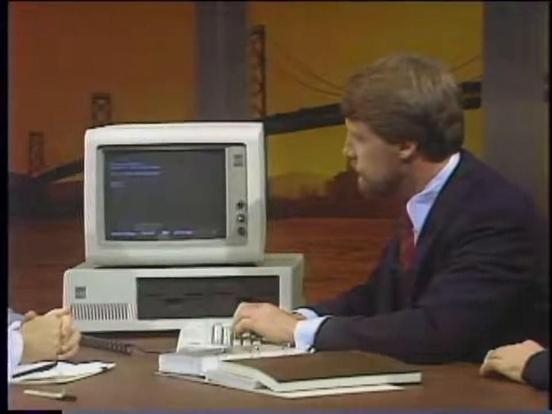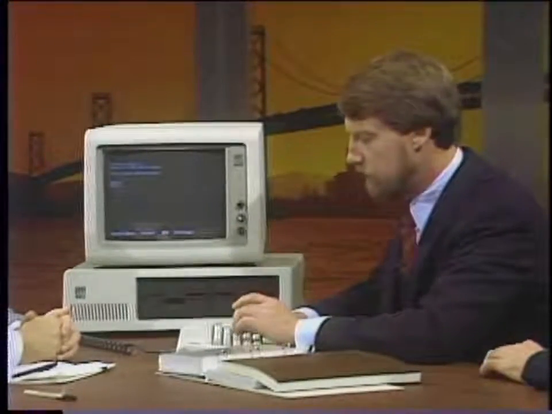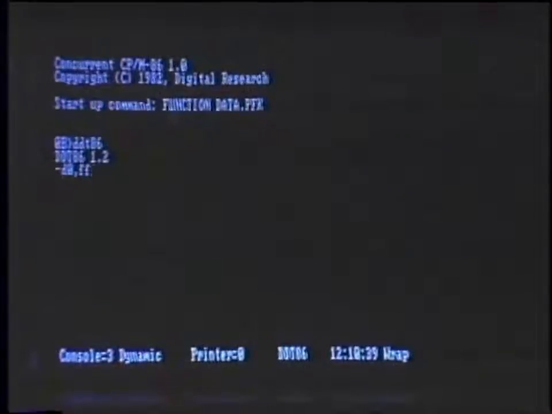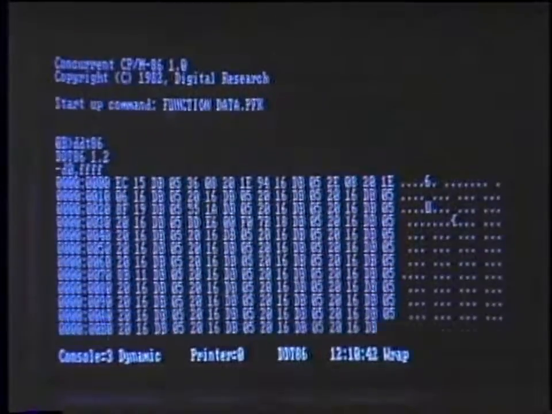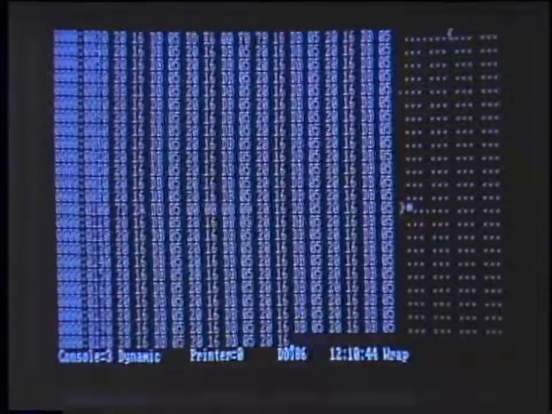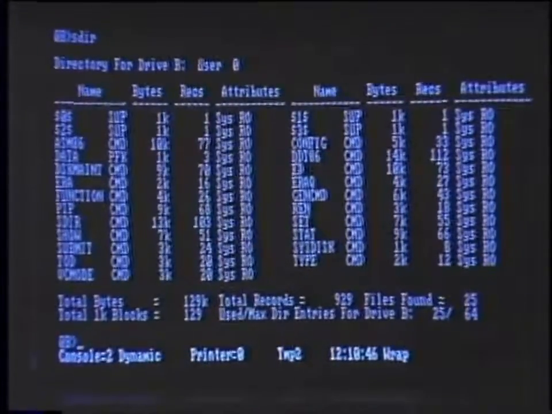Now I'll start a command here. I'll start a debugger just to get something going. And it's loading off the disk, and it's also giving me the prompt telling me it's ready to go. Now I'm just going to say display all of memory, so we'll have something active going on there. Now while that's going on, I'll switch back, and you can see that we're in a directory operation here.